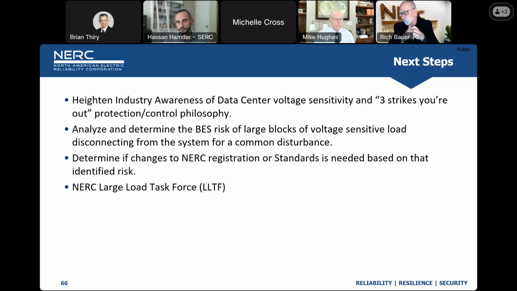And I would encourage anybody that is interested or impacted by any of this stuff. We encourage everybody to participate and monitor that large load task force, because they're in the process of trying to write white papers and guidelines and things like that now. And so we need all input in there. And I would say this, I'll make the one big plug today, and that is that we really need the data center owner operators to participate in that. And right now, I would say that we're a little light in that area. So I would really encourage that.